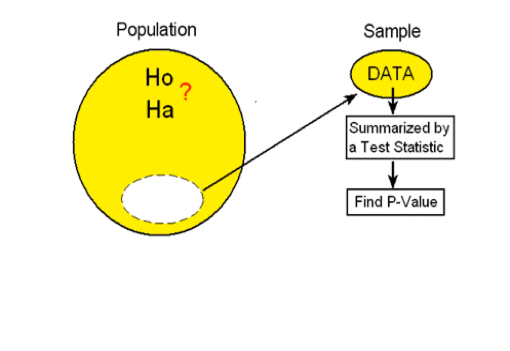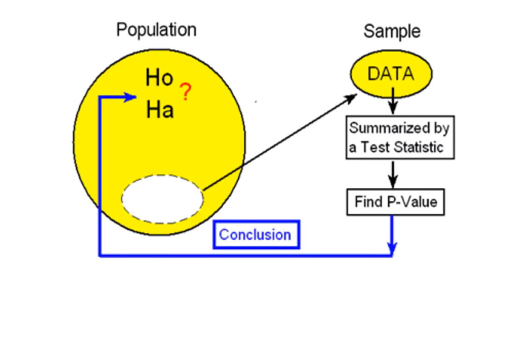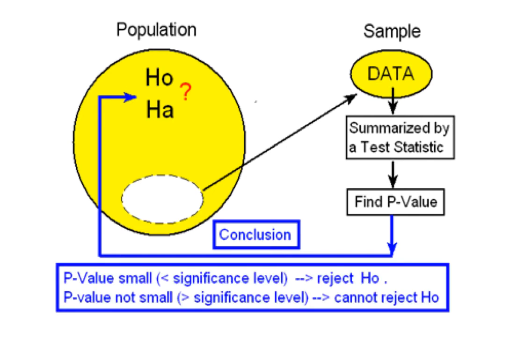Finally, based on the p-value, we draw our conclusions. When the p-value is small, in particular, less than the significance level, which is most commonly chosen as 0.05, we conclude that the data provides significant evidence to reject the null hypothesis and accept the alternative.